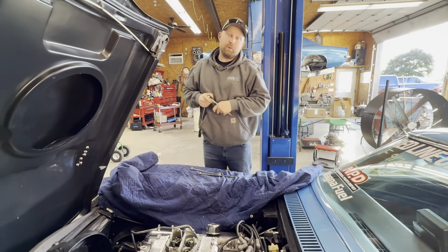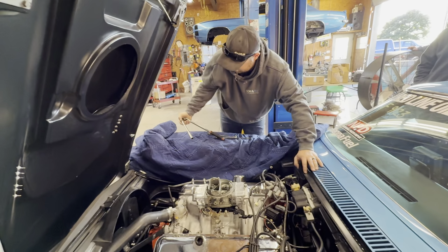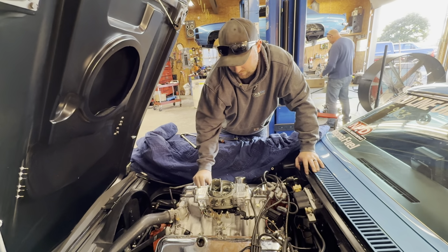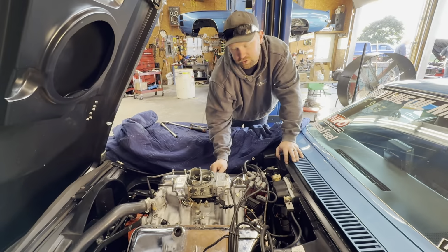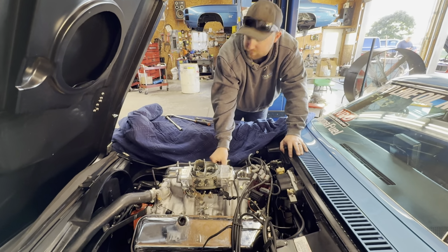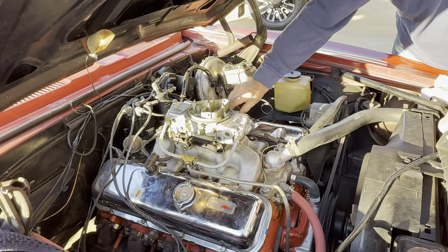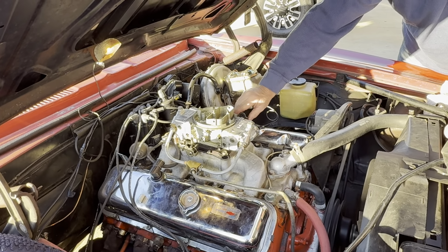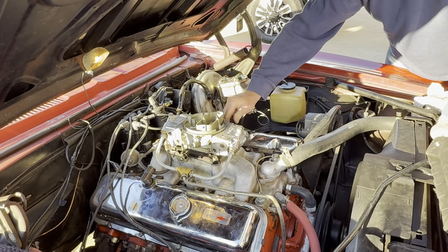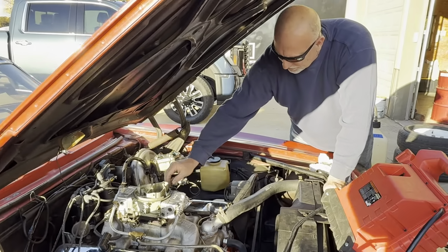Alright, so now we are stealing parts off of this Corvette that Scott drives. Scott doesn't know we're stealing parts off. Messed with that carburetor for hours on that Camaro, and it's still not right. We're having problems with the pump shot getting locked up, which ended up being a gasket that I had that didn't match the gasket that I took off that was leaking. Now it won't even run. It's just flooding over like crazy. And I don't know what's going on with it. So I'm tired of messing with it. I was gonna do that hours ago. I should have.